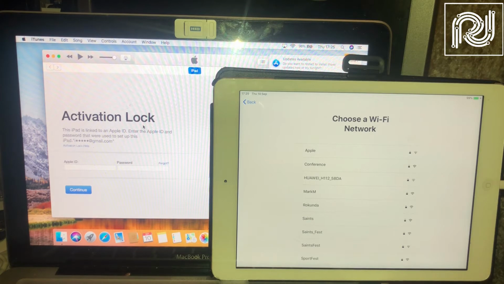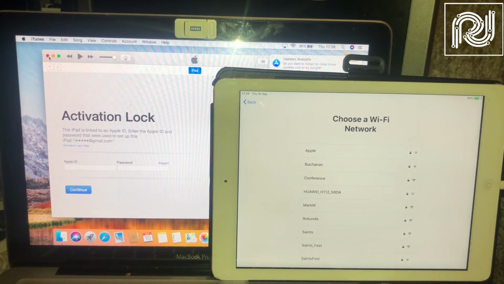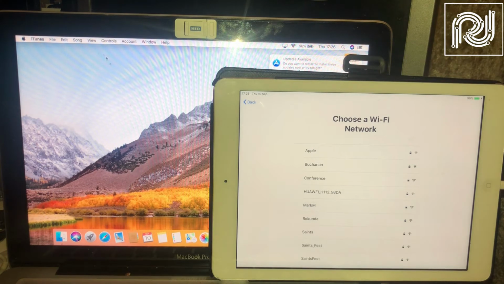With the tools that we're gonna need, we're gonna use a computer which is running Microsoft Windows. We're gonna use also a MacBook. I need to tell you guys, use a MacBook with macOS High Sierra, because the tool, Checkra1n, is working nicely with High Sierra. And you're gonna need also a jailbreak tool, the same one that we used last time. It will be Checkra1n. And we're gonna use also the same bypass tool. So I will show you, and let's go.